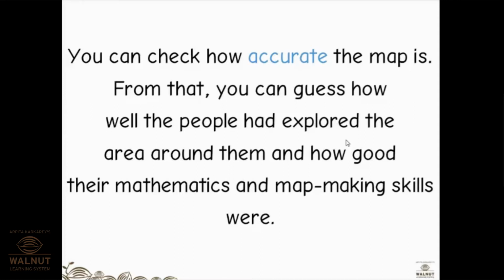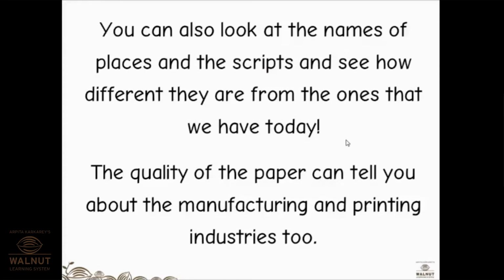तो ऐसे एरियाज उन्होंने एक्सप्लोर किए, समझ में आए, नए नए खोजे. Okay, that we can come to know with the map of different years and different eras. ठीक है, फिर उनका मैथमेटिक्स स्केल क्या यूज किया मैप के लिए while they are making the map. सो ये सारी इंफॉर्मेशन मिलती है. You can also look at the names of the places and the scripts and see how different they are from the ones that we have today.